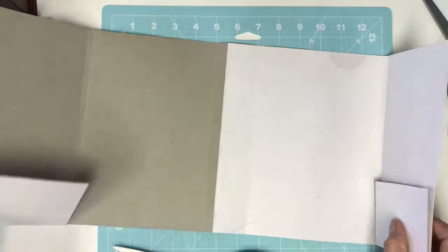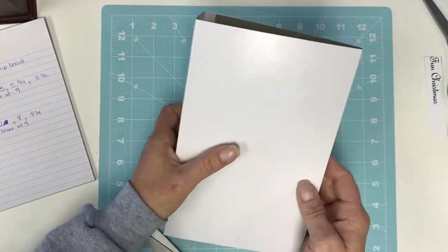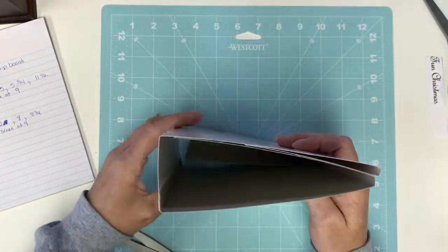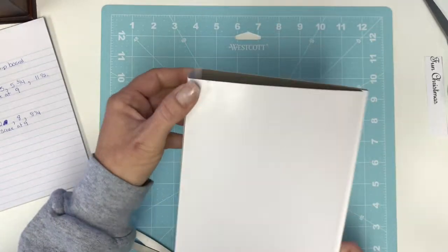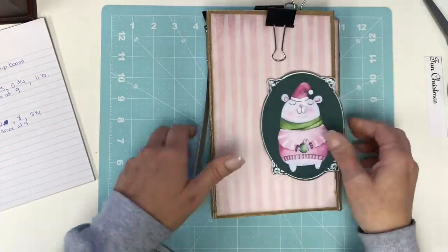I think that one's all right. Okay, so now that we have the general shape of everything, this is how it's going to kind of go together. Okay, I'm going to set this aside because I've actually been working on the actual project, which is here.